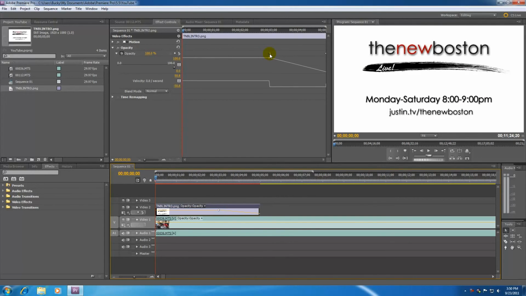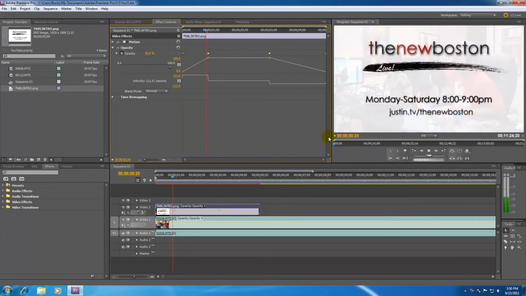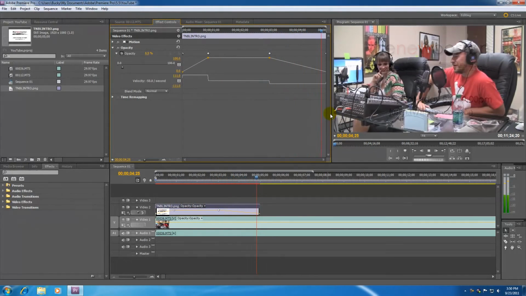So again, the only thing you need to remember is these things called keyframes. They're basically points in time where you tell Premiere Pro, alright, at this point in time, this is what I want the effect to be. And it's going to stay that way until you make a new keyframe and tell it something different. So if we want this to fade up, we apply a new keyframe, and at the beginning, apply it just like that. So now it'll fade in, stay, and fade out.